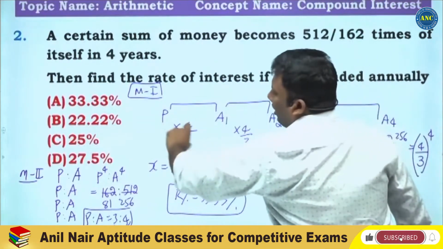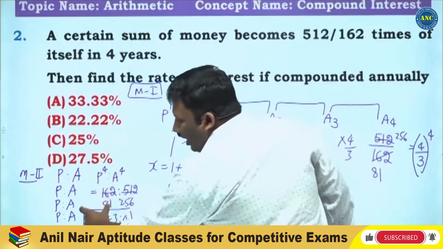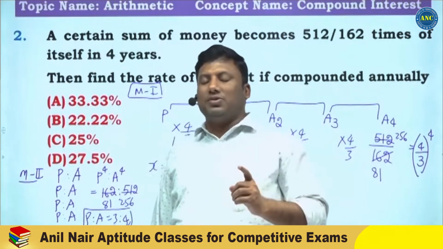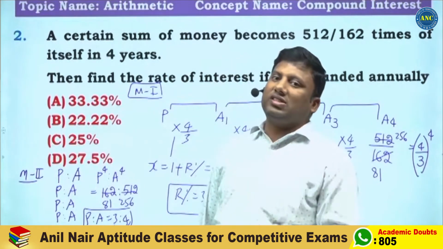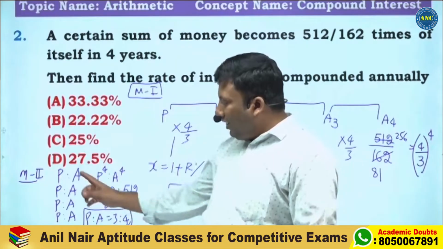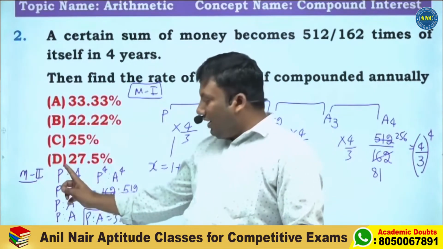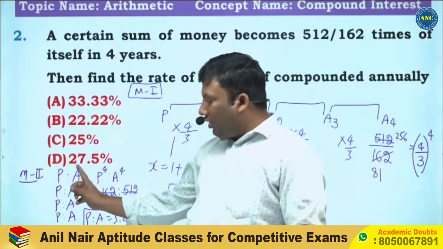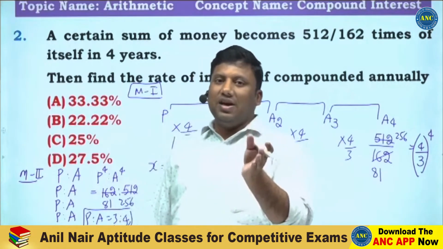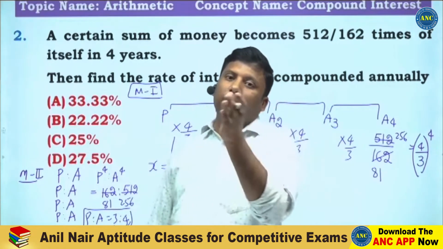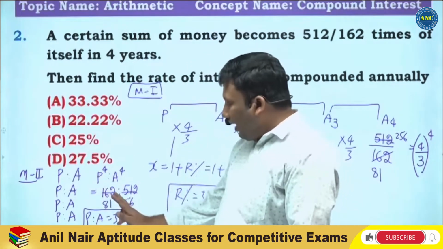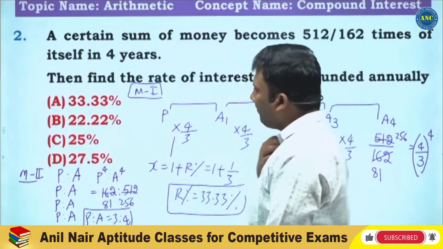This is exactly the same representation. One I am doing horizontally, another I am doing vertically. In compound interest problems, the initial value is always the principal, and the final value is always the amount. Yesterday we saw how to write this: 20 percent is 1 by 5, 5 increases to 6. If it is 16.67, 6 increases to 7. I hope it is clear. 81 is to 246.